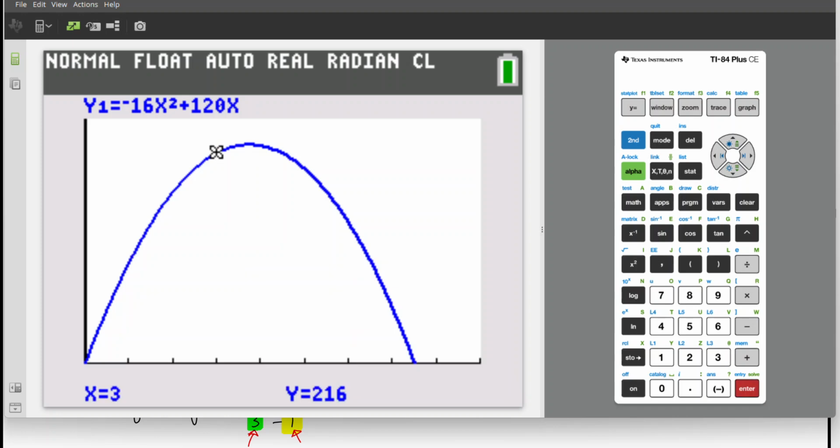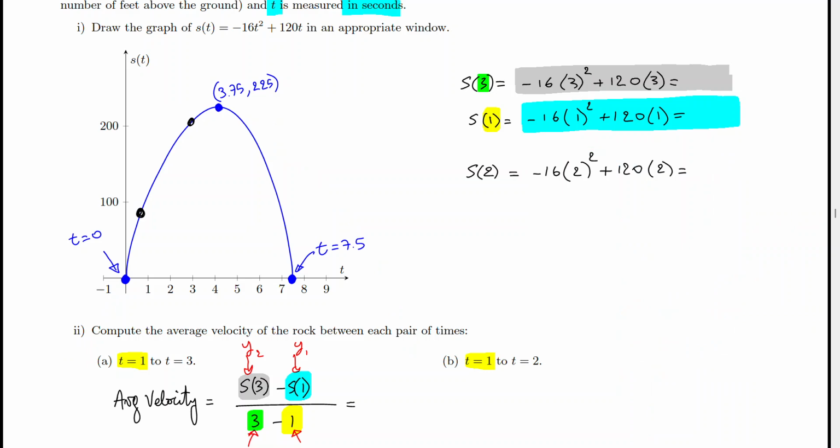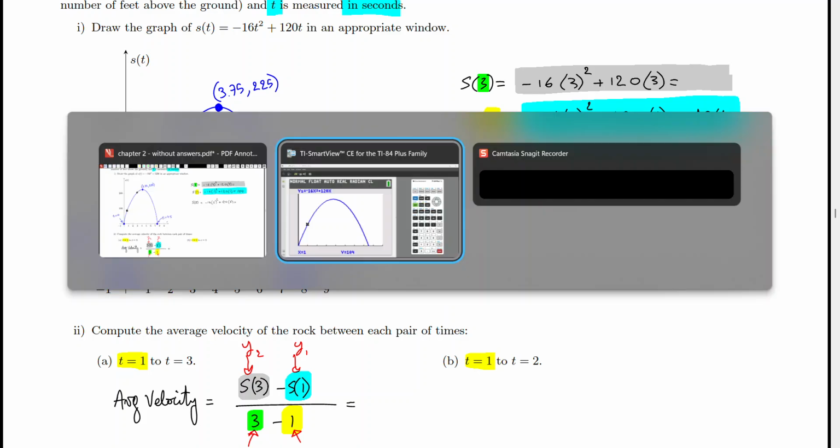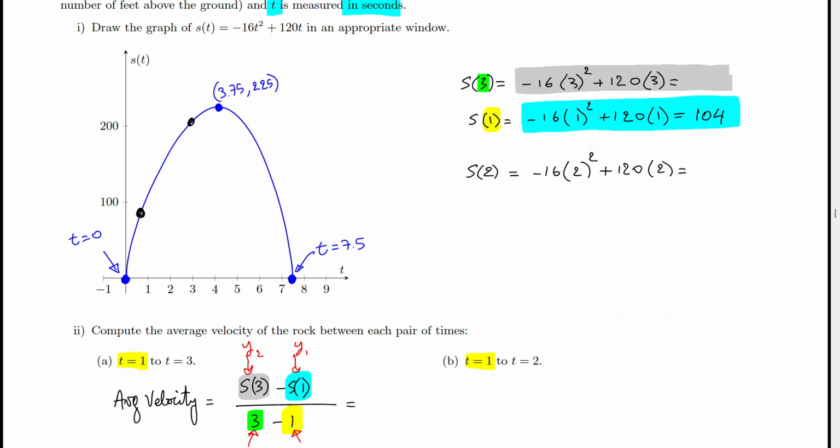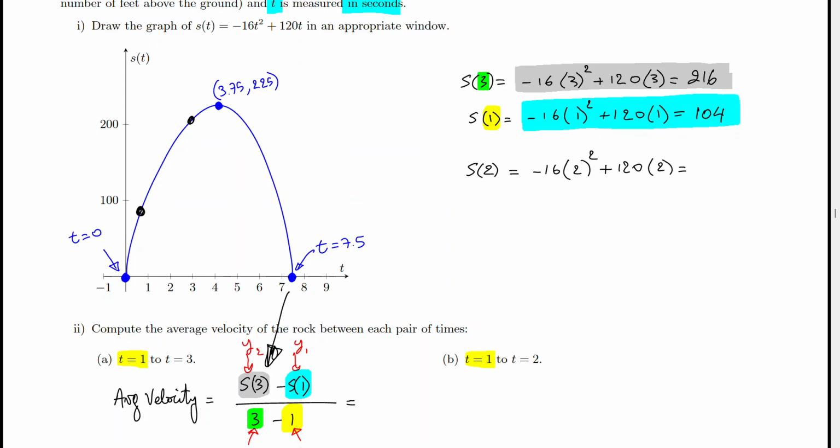So again, the way it works is you plug in the parabola, you graph it, you figure out the dimensions of the window that you care for, and then finally you click trace, then you press 1 on your keyboard, and that tells you here's the place where x is equal to 1 and the y is 104. So let me write that down. When x is equal to 1, or when t is 1, I get 104 as the output. So that's great, and we can use that here in this fraction. And when the time is 3, what do I get? When I put 3 into my calculator, I get 216. So the number here is going to be 216, and that number is going to go on the numerator of the fraction.